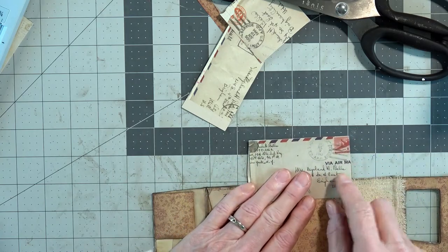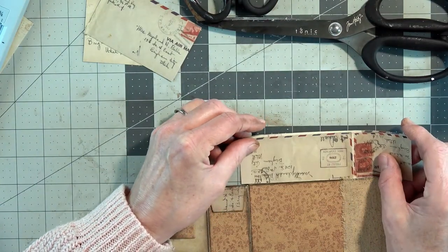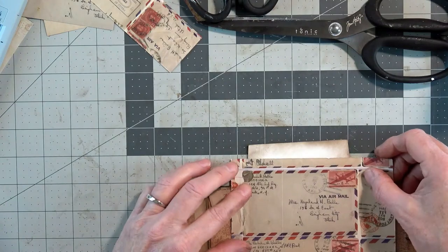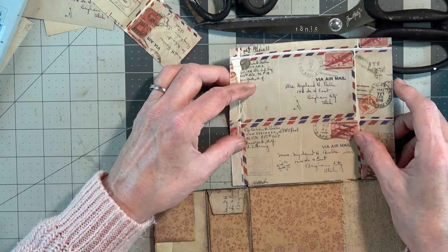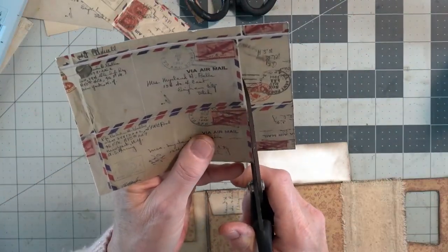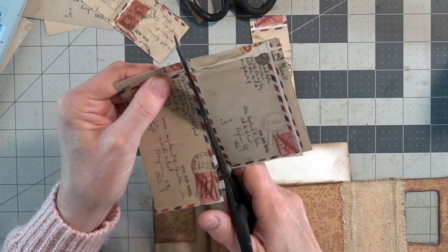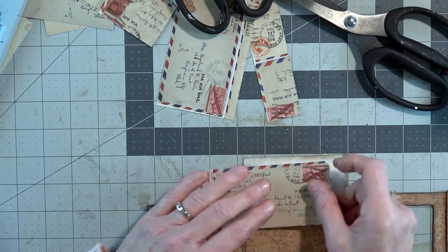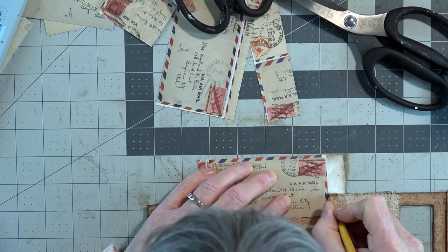Oh. Maybe I didn't make it long enough. I didn't. Well, let's find another one that will work. Maybe take the bottom of that one. Don't know. We'll see here. I was kind of hoping to get the top of it with the postmark. If we cut it off right about there.